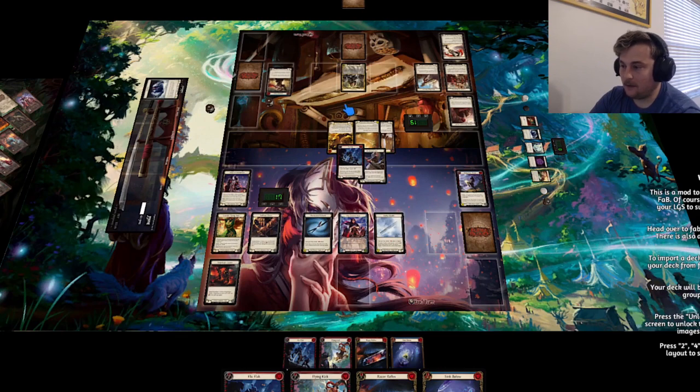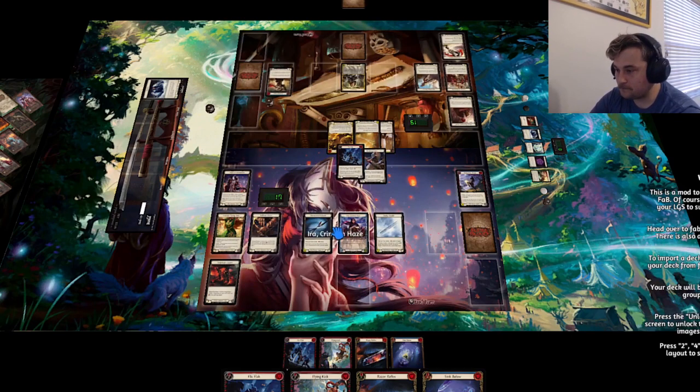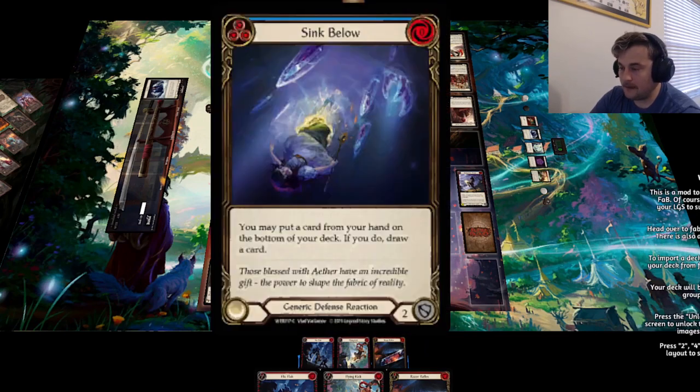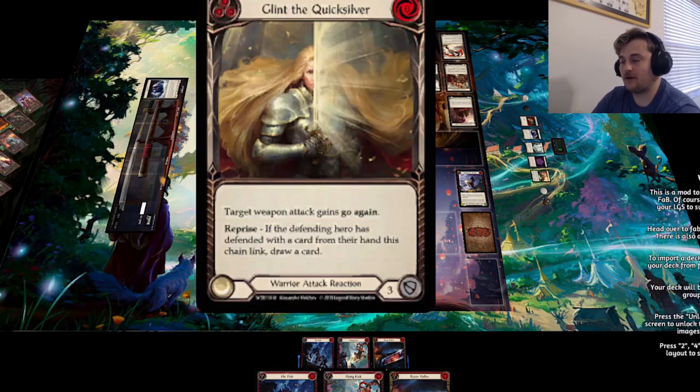So now I decide, all right, well, I'm kind of in deep, so I don't really want to take the 1. They do not get the Reprise ability from Singing Steelblade because I have not defended out of hand. And in the release notes, Reprise activates at the time the card is played, not the time the card resolves on the chain link. So I say, all right, I need to block this, so let me play a blue Sink Below from hand. And so what happens here is this gives the opponent the opportunity, when I pass priority, to play a Glint the Quicksilver. Okay, so the target weapon attack gains go again, and Reprise also triggers.